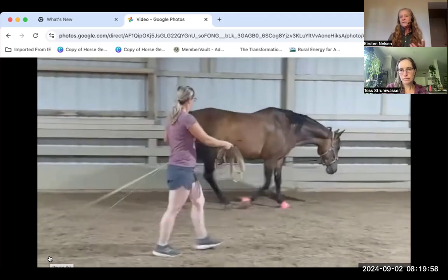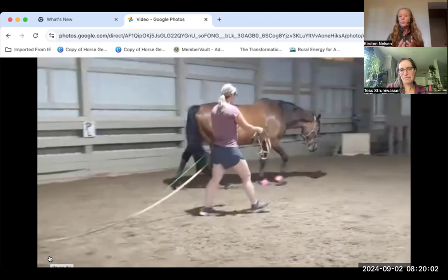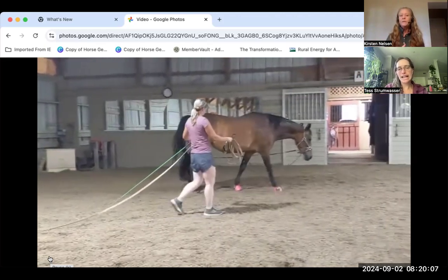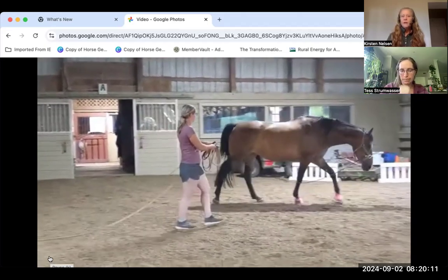Yeah, and this is good because she couldn't quite do the circle. She lost forward, which was fine. What that tells you is that the engagement's hard for her, and it's amazingly variable day to day, but we can get into that a little later.